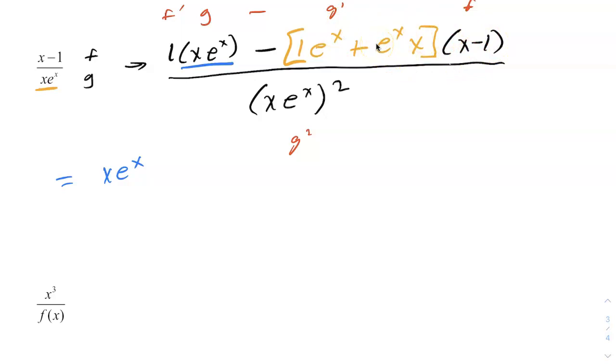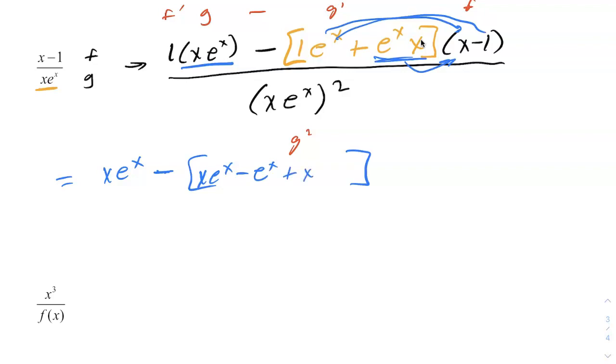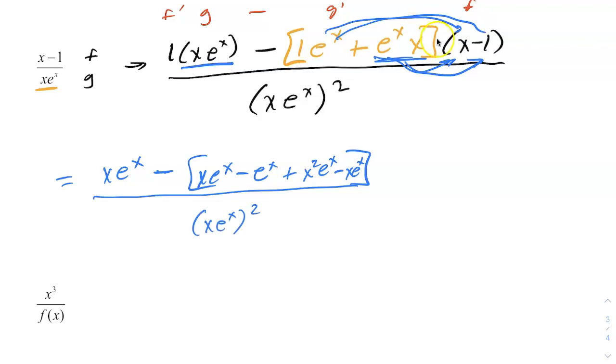So we have to multiply e to the x times x. Let's take the negative out of this for a second and put it on the outside. Let's just multiply this and then we'll distribute the negative afterwards to make it a little easier. So e to the x times x is x e to the x. e to the x times 1 is negative e to the x. Now we'll do this one: positive x squared e to the x, and then here times here I get negative x e to the x, all over the bottom, which is e to the x. Let's leave it at that for now. I might have to simplify this a little bit later.